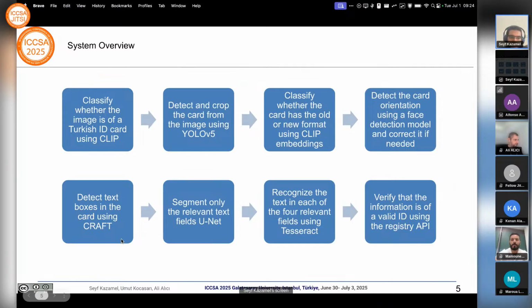And then we detect all the text on the card, and then we take only the text in the 4 fields that are relevant to us, and then use OCR to take the text out of those fields, and finally verify the data that we extracted. So I'm going to go over these steps in a little more detail.